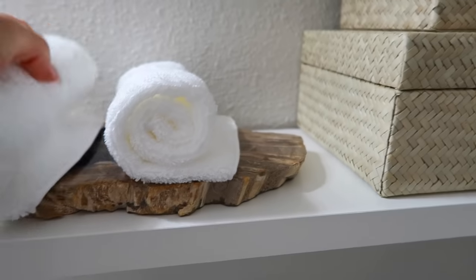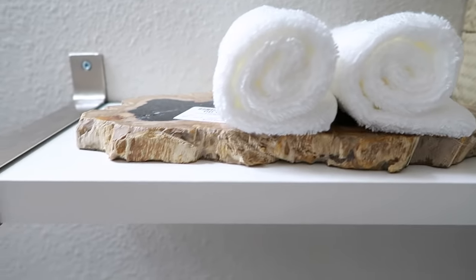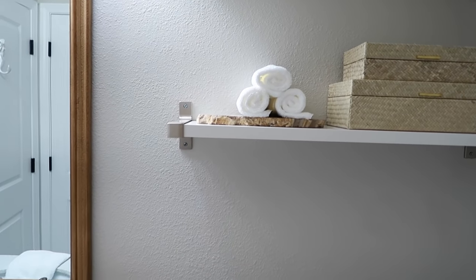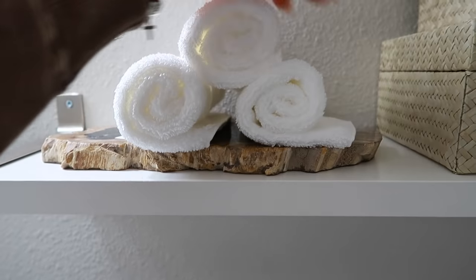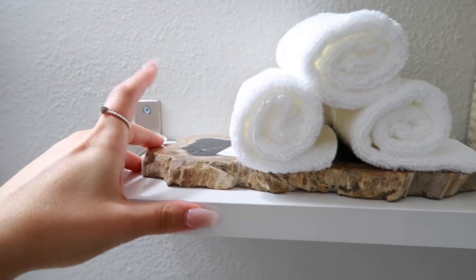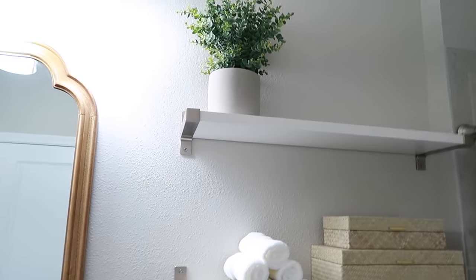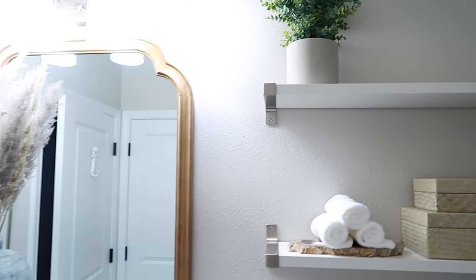And again, you can get these at HomeGoods, you can get these at TJ Maxx, you can get these literally anywhere. But I just thought it looked super cute, super simple, clean, and that way if somebody decides to stay and take a shower, they have access to toilet paper, they have access to towels in the linen closet, and now they have access to some washcloths. So super cute, inexpensive way to display them as well as get something that you can use and that's purposeful later on if you wanted to move it. So last but not least, hopefully I will be able to find a picture for this area because I am dying to find one to complete this little clean, I guess, like beige and black bathroom that we have going on here.